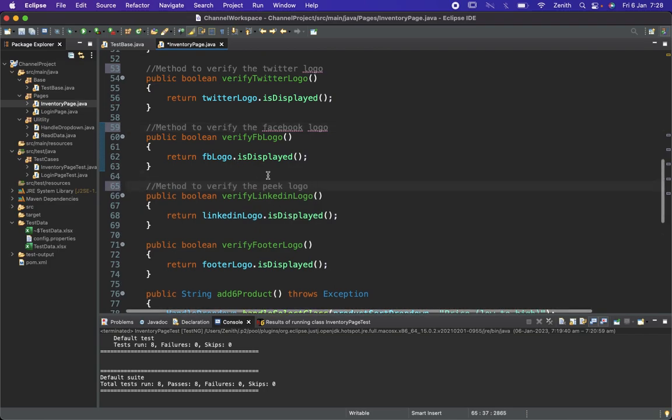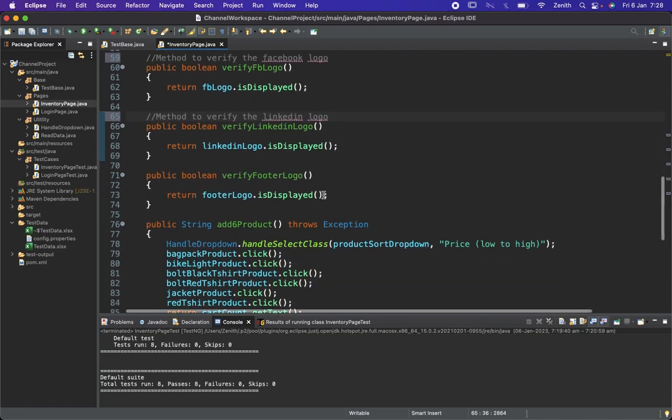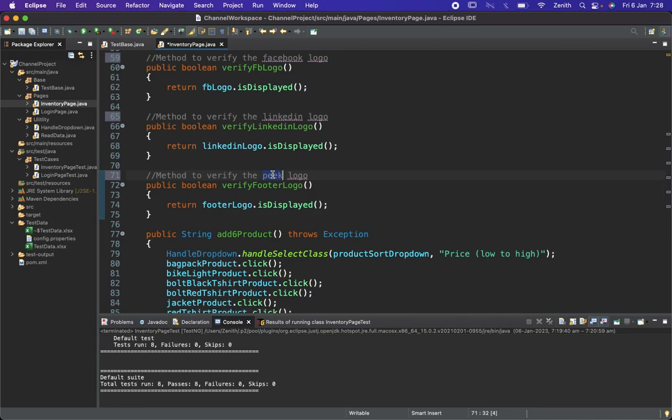Commenting is important in automation, by which we come to know the reason for this method. Okay, so this is the LinkedIn logo, because after some time there is a possibility that we will forget what this method is for.